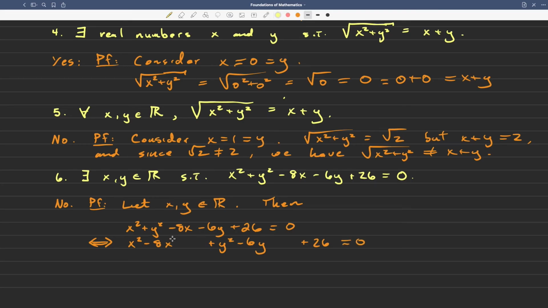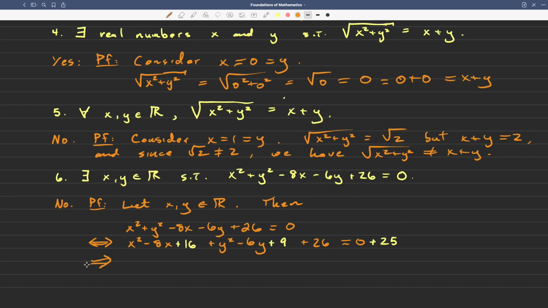And so the way you complete the square here is for the x terms, you take half of the coefficient of x and square it. So half of negative 8 here is negative 4. Square that and add it in, and you get plus 16. And you do similarly with the y terms. You take half of the coefficient of y, which is negative 6, divided by 2, you get negative 3. Then square that and add it in. So I'd add in 9. But notice here that what I've really done is add 25 to the left-hand side of this equation. So to make the books balance, I have to add 25 to the right-hand side as well.